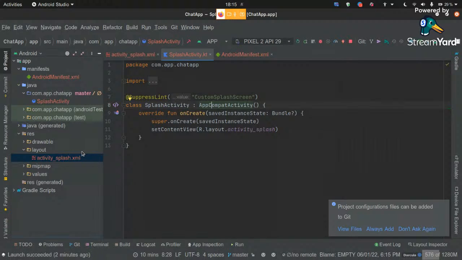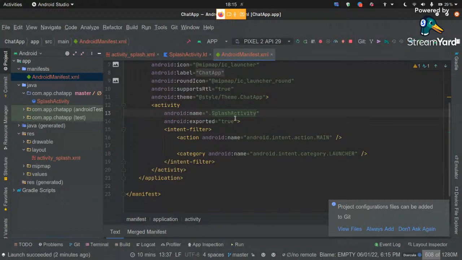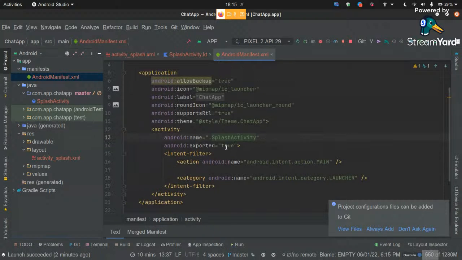Well, every activity has a certain set of themes. Themes specify what attributes and properties are available. So, how will we get into that? Well, every activity extends some sort of theme by default, right?